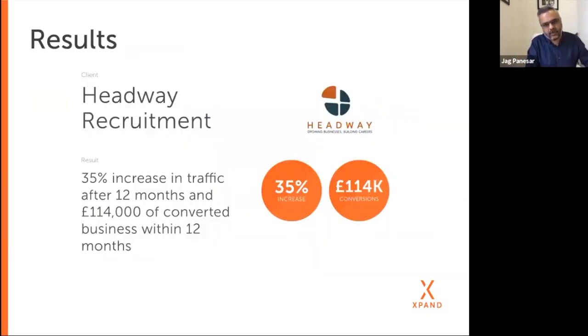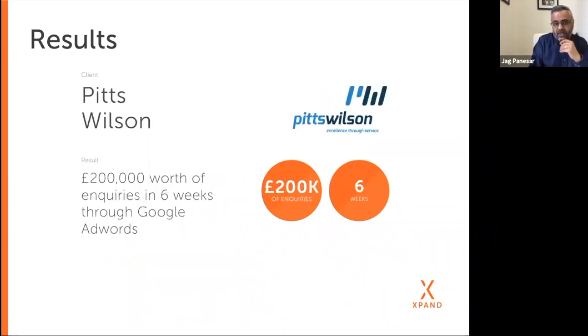I'll quickly go through a few results that we've achieved, and then get straight into what we're talking about today. Headway Recruitment: we rebranded these guys a few years ago and built their website. We got them a 35% increase in traffic after 12 months, which led to £114,000 of converted business via search engine optimization. Pitts Wilson are electrical contractors. We got them £200,000 of inquiries in the space of 6 weeks through Google AdWords.